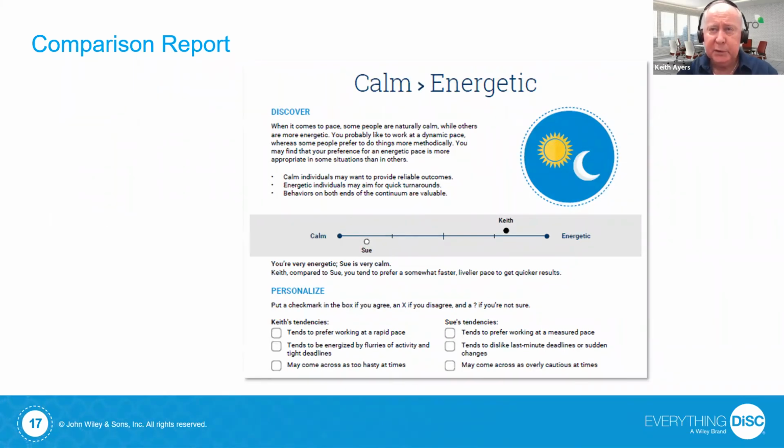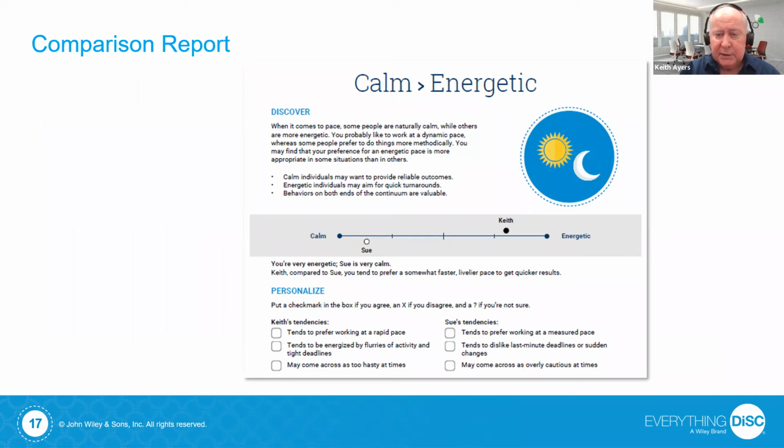So where your dots are plotted in these comparison reports is based on how you answered specific questions that measure each continuum. It's not plotted based on where your dot sits in the DiSC map. So my extra priority comes into account, my unexpected items come into account. All of that comes into account when it's plotting your position on each of these 6 continua. So it's an extremely accurate plot based on your specific answers. So very accurate and very powerful report.